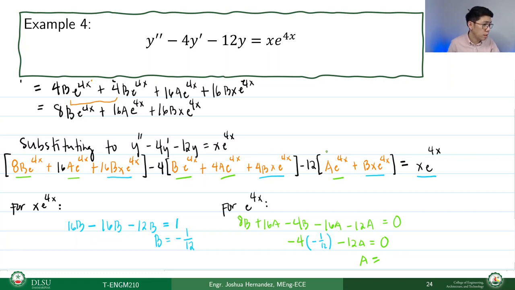So 16a cancels out, and then 8 minus 4b is actually positive 4b. Okay? So, yeah. Yung nakuha natin kanina is positive 1 over 36, right? Pero dapat siya ay negative 1 over 36. Ayun. Okay. Kasi pagka-transpose mo sa kabila yan, magiging positive siya, but may negative ka rito. So, divided by 12. Negative 1 over 36. Alright.